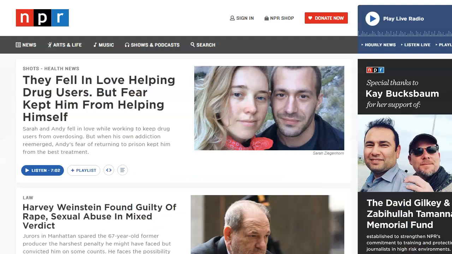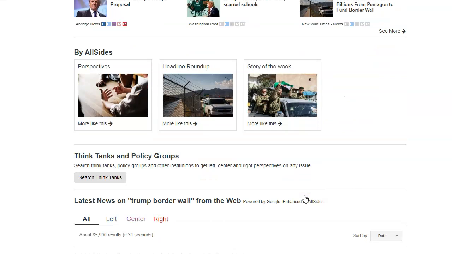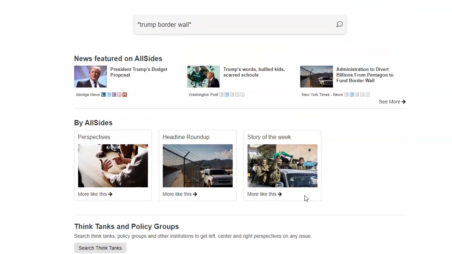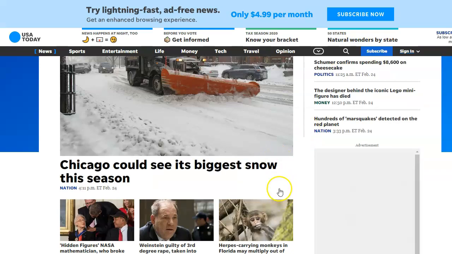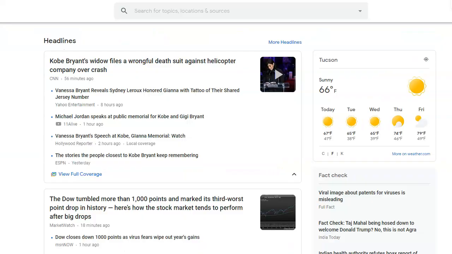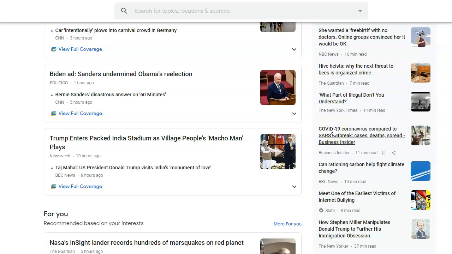Now there are some free news websites. I like to get my news from NPR. That sounds funny, it's National Public Radio, but NPR normally runs the consistent stories, the common stories of the day. There's also news aggregators like All Sides, which will take major news stories and show all their sides. There's USA Today, that's still a free newspaper. The Guardian is still free. Google News is a good aggregator, so you can always run through the headlines of Google News and it will give you the current news.